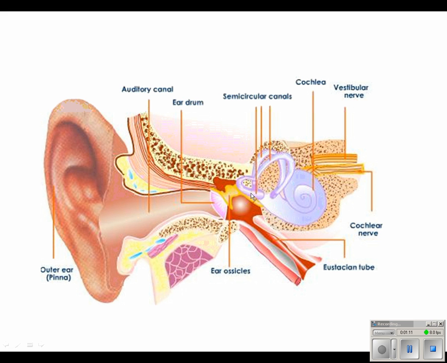The semicircular canals are attached to the cochlea here, and those are filled with fluid, and they serve a purpose for our balance. The round window, which we don't see here, helps equalize the pressure in the ear. Sometimes you feel your ears pop, and that's what's happening. And then this last structure is the eustachian tube. This is an opening that connects the ear and the throat, so excess fluid can drain into that area.